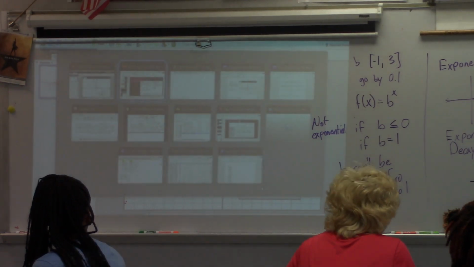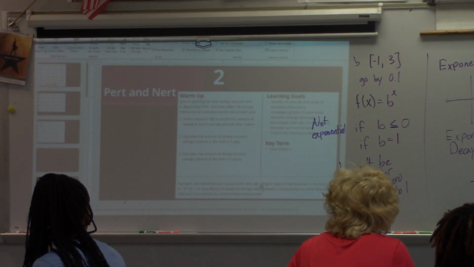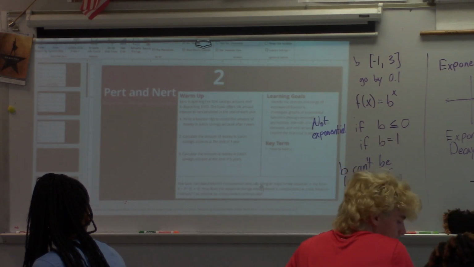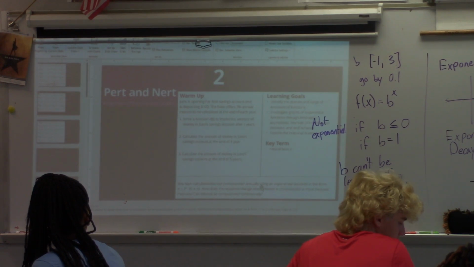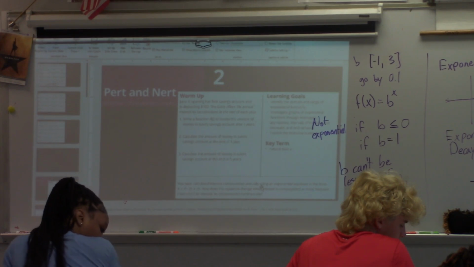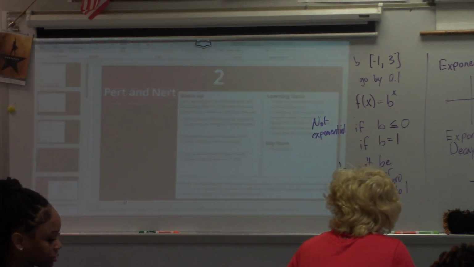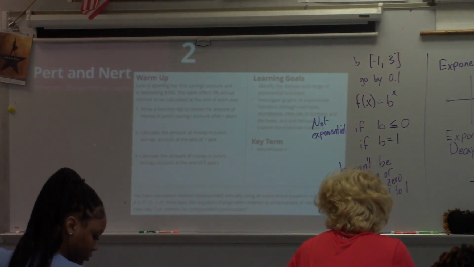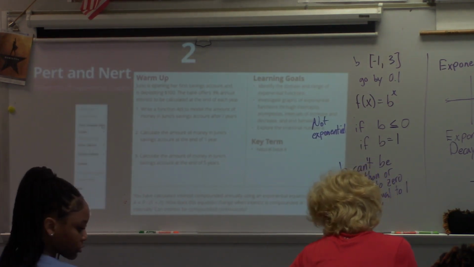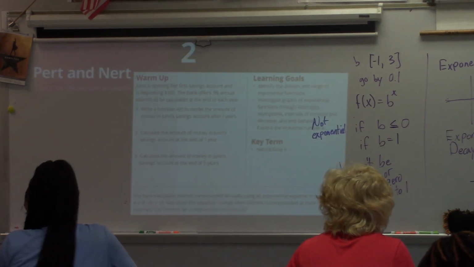Okay. So, we do need to note where we are in the book, because notice we skipped lesson 1. We skipped a whole lot of lessons from the last topic, because we have to focus on the most important things to get us to the end of the semester. We did lessons 1 and 2 out of the last topic. We are starting in lesson 2 with this topic. And we are looking at properties of exponential graphs. And we're going to learn about a new, really important number called e here in a second.